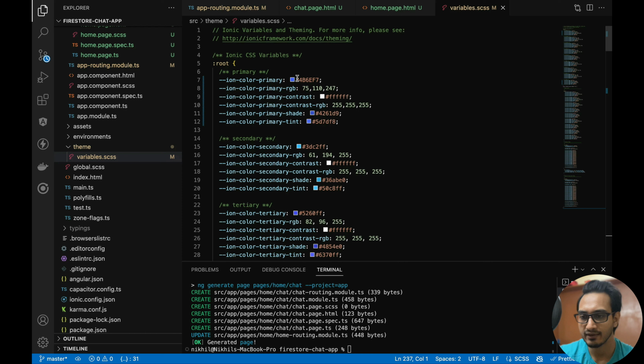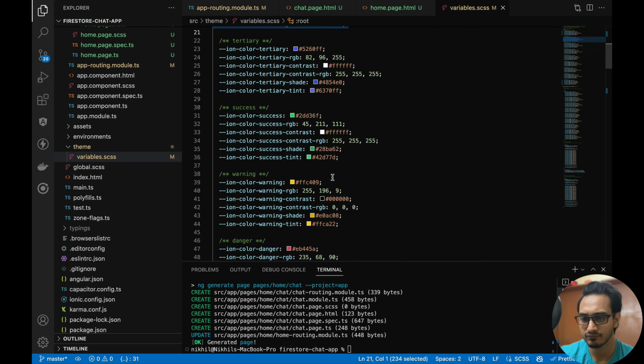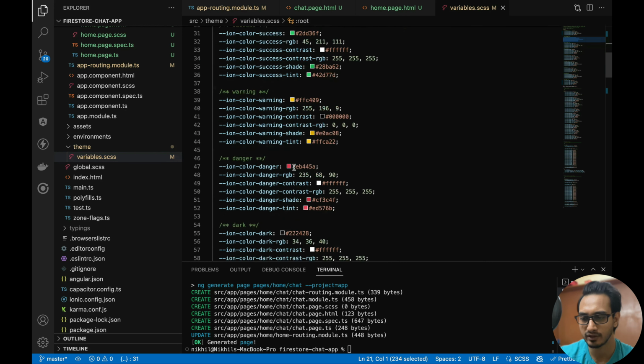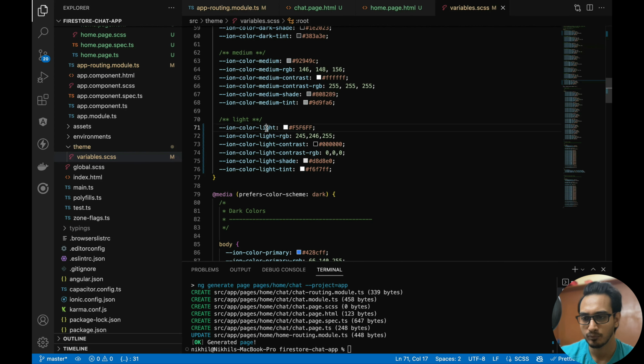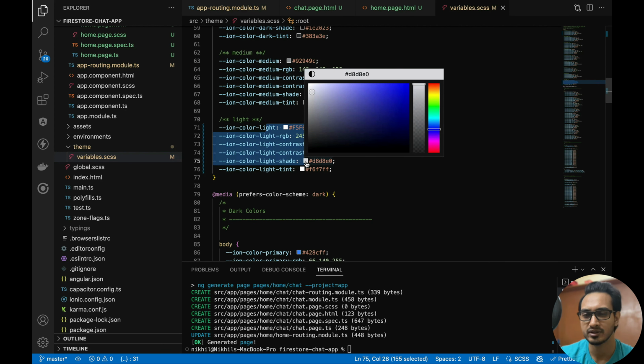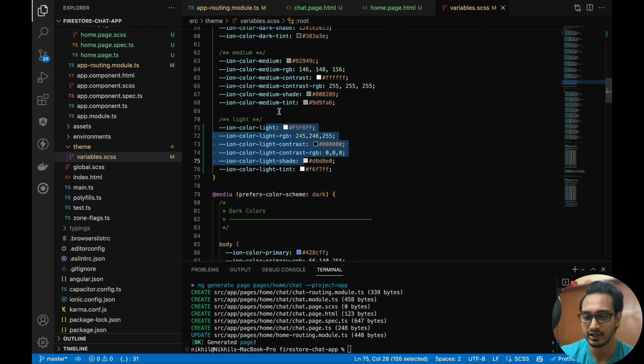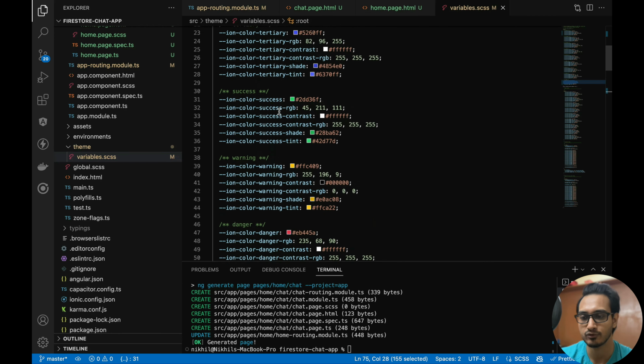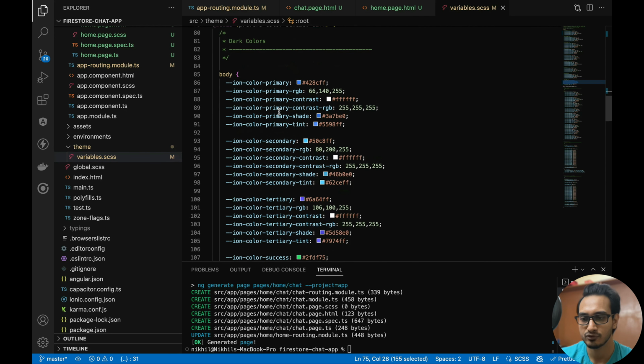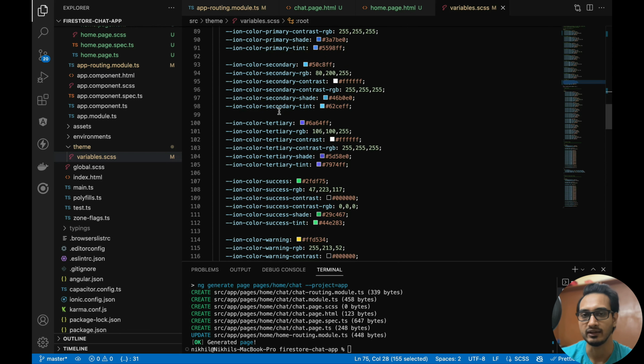Okay, so we have this particular color. Then the secondary color I think is almost the same. I have just changed the primary color and the light color mostly. Other colors I haven't touched much. Maybe I have, but I don't remember exactly. So I've just pasted everything. You can just check and match everything, whatever you see out here. All right. And for the dark mode also, we have changed as expected. Fine. Once that is done, let's check it out.